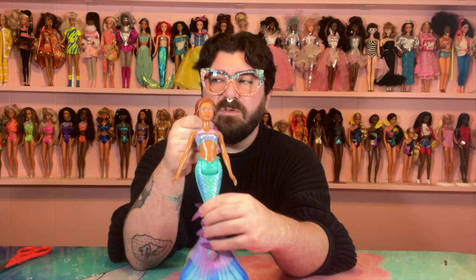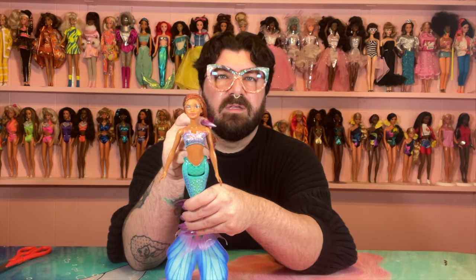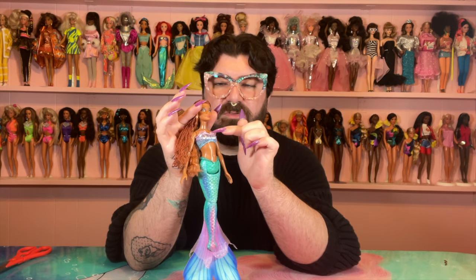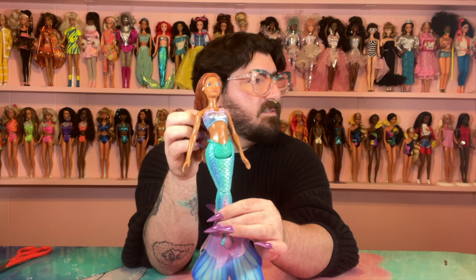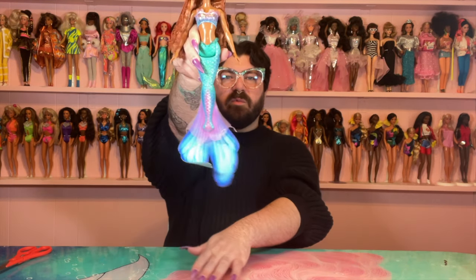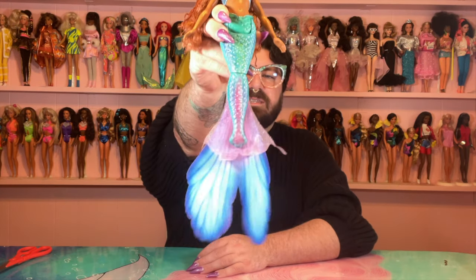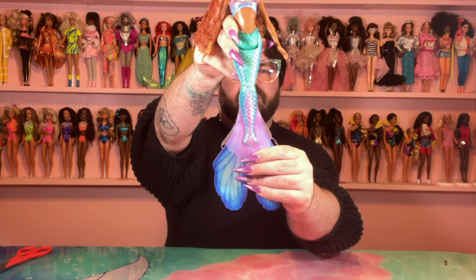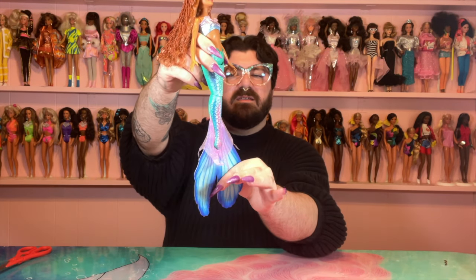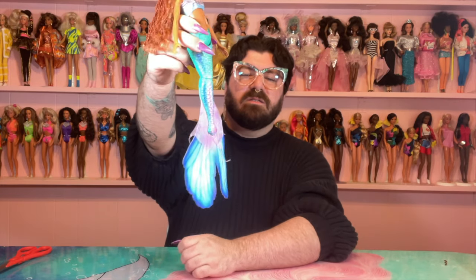And again, this is the same face sculpt from the Playline ones. Same type of hair with the locks and then the curly hair underneath. But this one's a little different. She has the cloth top, same as all the other ones. Same color palette, but it's that sparkly material, and she does have the little sheer ruffle part at the top, giving fins. And then her tail is pretty much the exact same color as the last ones. And her fin is a little bit more accurate to what the movie is like, where it's got this big underpiece, and there's some little purpley sheer pieces up top. Whatever fabric they use for this is curling up. You see that? So I'm gonna try to find a way to get that to settle down a little bit. Oh look, it's sticking down now.